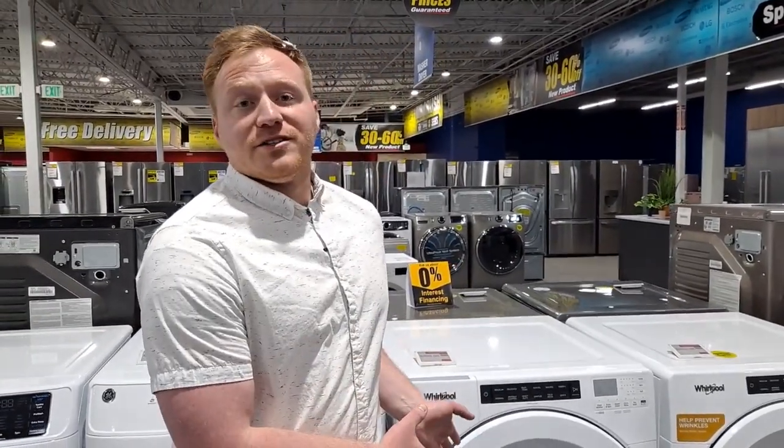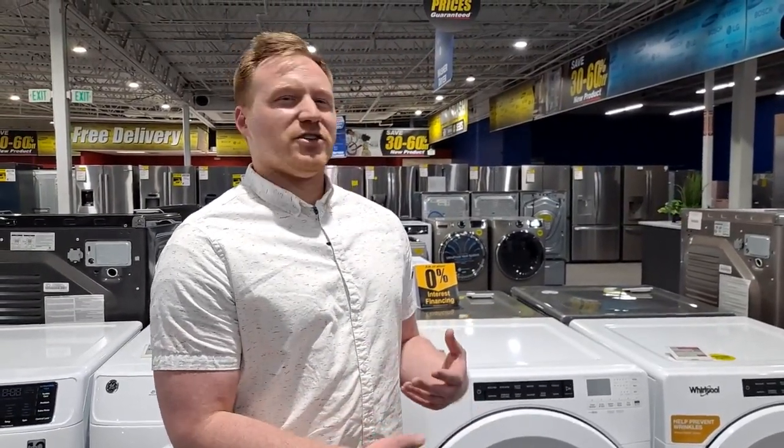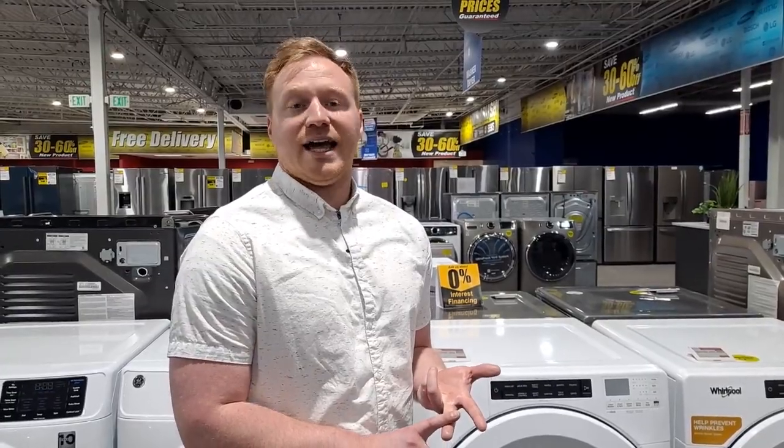The problems with that are you're actually going to have issues moving forward because it leaves soap residue in your clothes — it can't wash it all out. You're also going to get soap residue in your drum. And if you ever want to have your kids do the laundry, it causes a potential danger because cleaning up an entire bottle of laundry detergent that got spilled on the floor is a major hassle. So today we're going to talk about options that let you automatically dispense soap, so you can save money by not using too much soap and help the lifespan of your machines and your clothes.